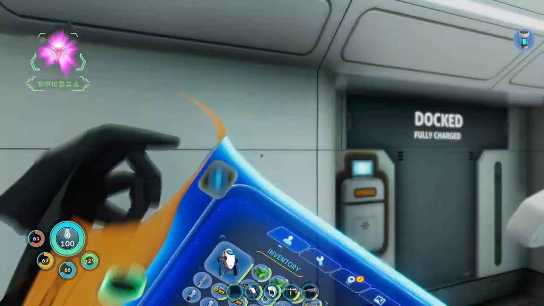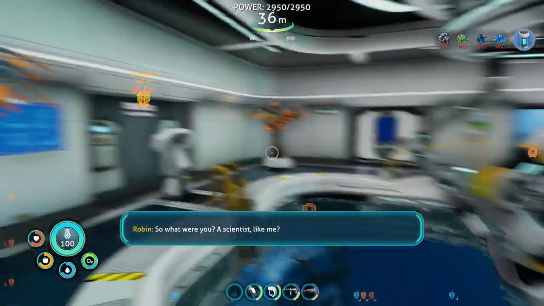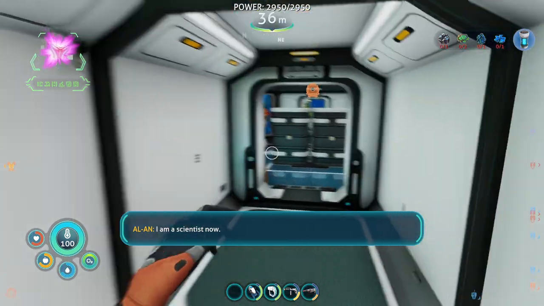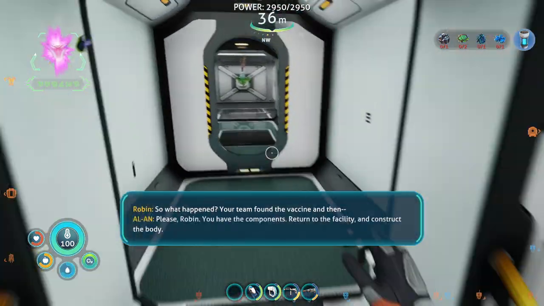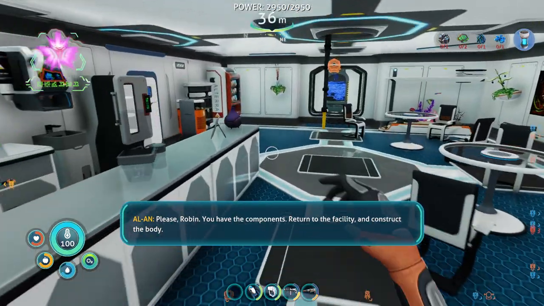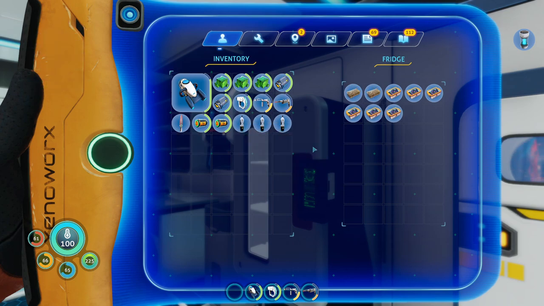All of my people were not invited. So, what were you, a scientist like me? I am a scientist now. So, what happened? Your team found the vaccine and then... Please, Robin, you have the components. Return to the facility and construct the body. Okay, but don't think I don't notice you changing the topic.